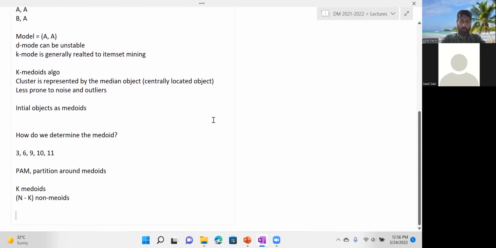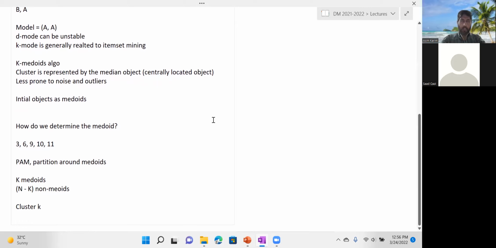So to find a new Medoid for any given cluster, let's say cluster small k, cluster small k currently has, let's say, object 3 as the Medoid, the current Medoid.